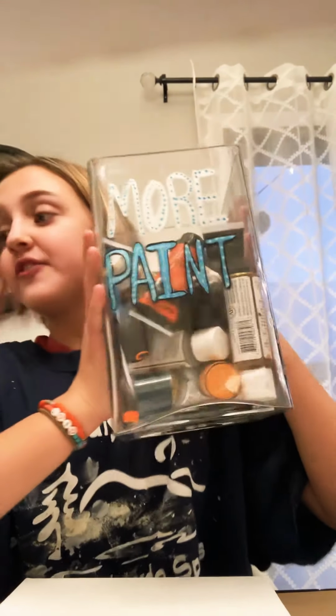Let's get started. So I'm gonna do canvas. I don't know what to do yet. For drawing. Okay, where's a pencil? I don't know. I have it right here. Yeah, and my cousin has really cute decor. She makes this for her paintbrushes and everything.